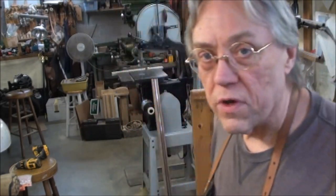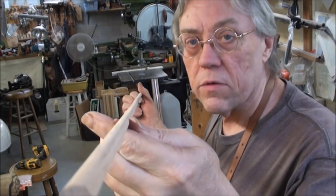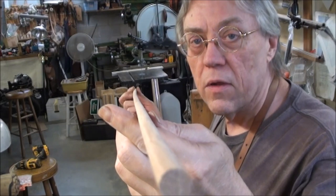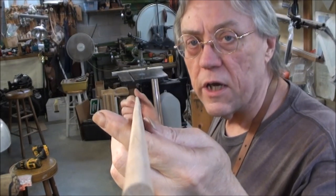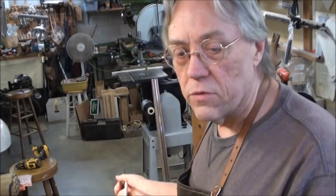Next thing I want to show you is how you can straighten a ramrod. A lot of the dowels that you get nowadays, even though they're good hickory and they're straight grained, they might have a warp to them. And this one's got a little bit of one. You can probably see it there. So I want to show you how to take these out. You can take out a pretty terrible warp by using this method. So let me show you that.